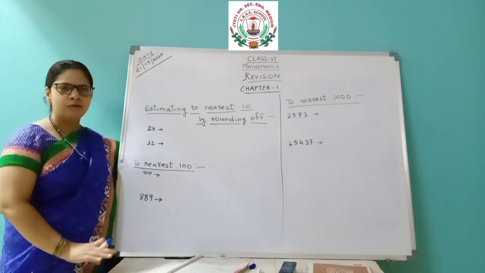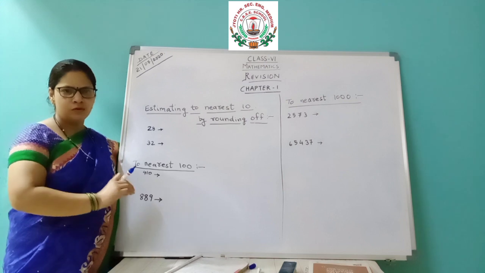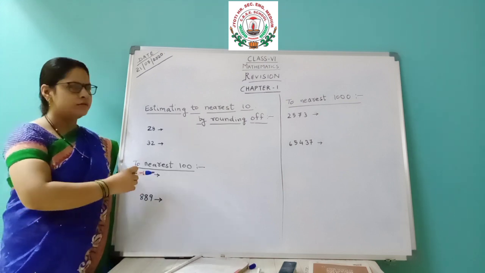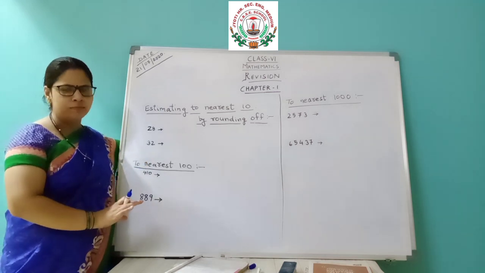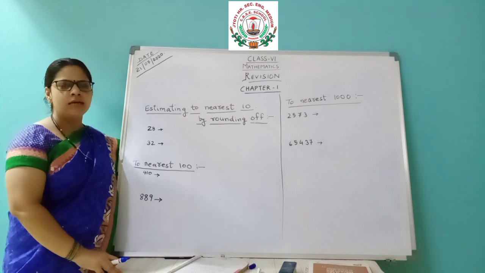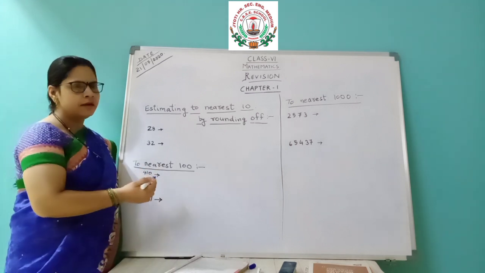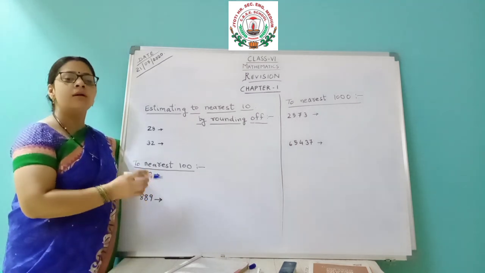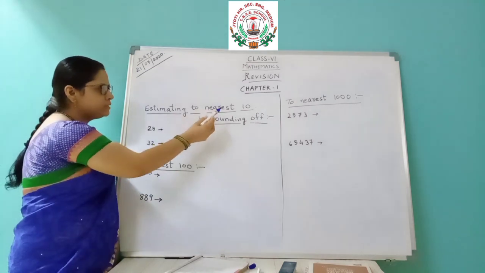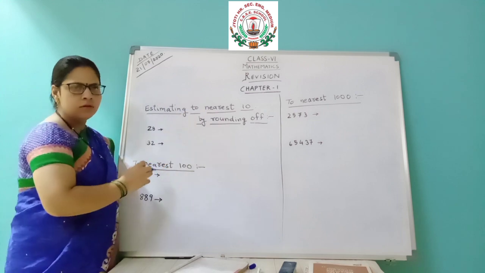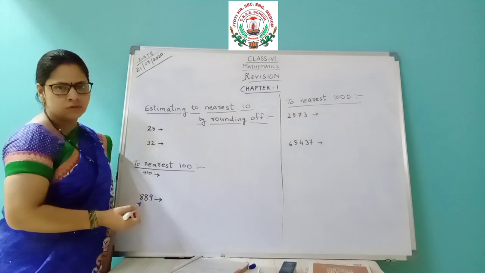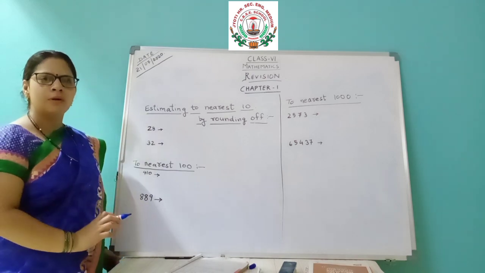We have completed two topics, that is the Roman number system and the international system, Indian system, all that, and questions related to that. Now our next topic is estimation. Estimation means some numbers are given and you want to round off that number. Estimating to the nearest 10 by rounding off. Like that, to the nearest 100 is also there, nearest 1000 is also there. Now how are we going to do that?